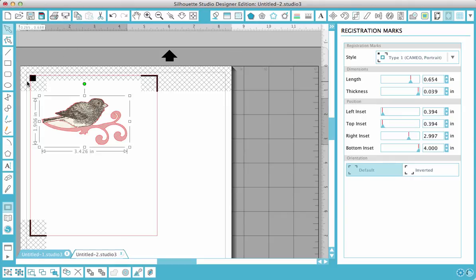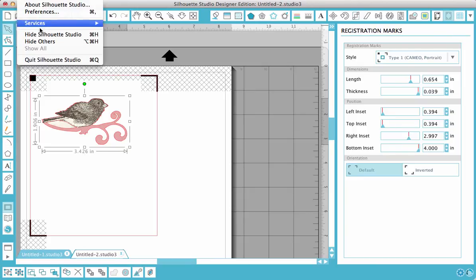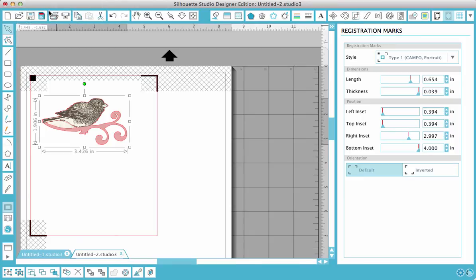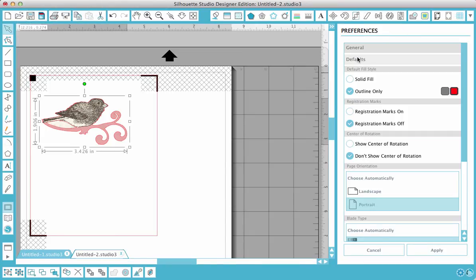Now some people have had an issue with not cutting all the way to their printer's border. And if you have an issue with that, then go into, on a Mac it's Silhouette Studio, on a PC it might be under File. What you're looking for is the preferences file. So I've got Silhouette Studio Preferences or check File Preferences. So click on Defaults and make sure your registration marks are off here. It doesn't affect the page, this is just a default, so that your paper will cut to your edge, not your registration mark. So make sure that's turned off.